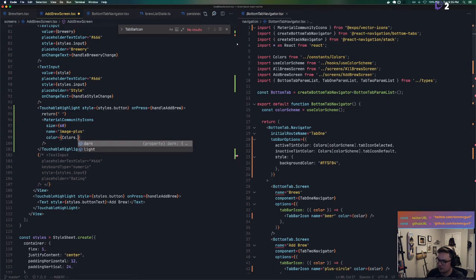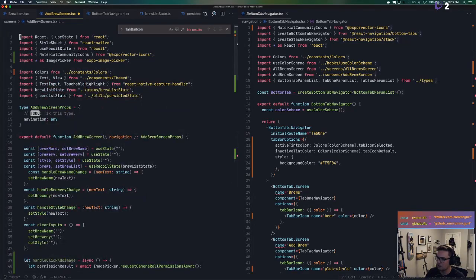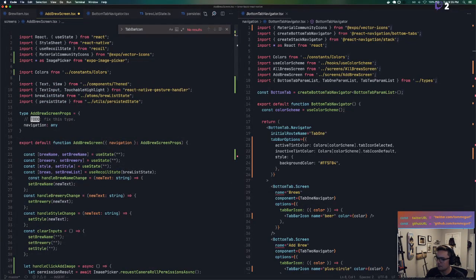We don't want to specify a theme. We don't want to hard code a theme. We want to dynamically pull the theme. And if you remember the way we did that here, even though we're not using the theme, we want to make sure that we can later, is using this color theme hook. So we're going to want to do that. So let's go ahead and import our use color theme hook so that we don't end up creating problems for ourselves where we go to the dark mode and everything works but this button because we hard coded it.